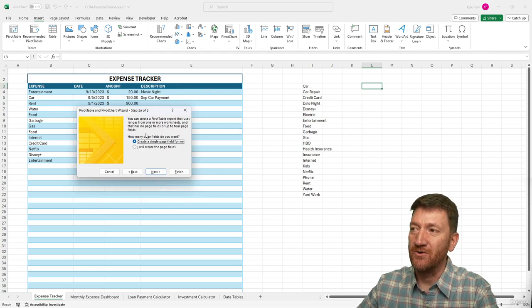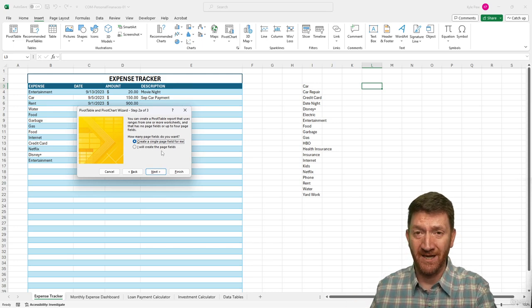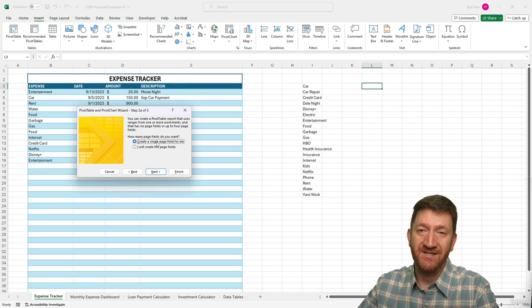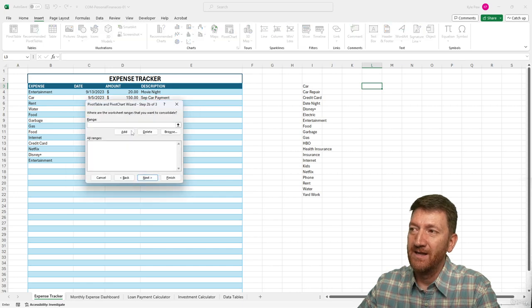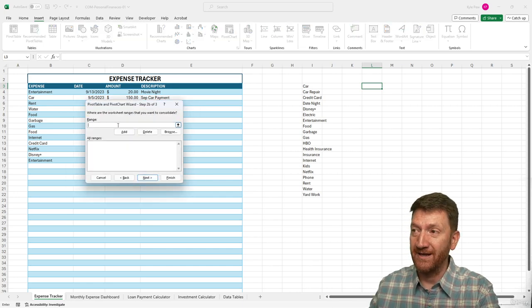In step 2, it wants to know about page fields. Page fields are the filters within a pivot table. So I'm going to leave it just set, hey, create one of them for me, but we're actually going to remove it. So I'm going to leave it as is and I'll hit next. The next step wants to know, well, where's your data at that you want to consolidate? So I'll make sure I'm clicked into the range.